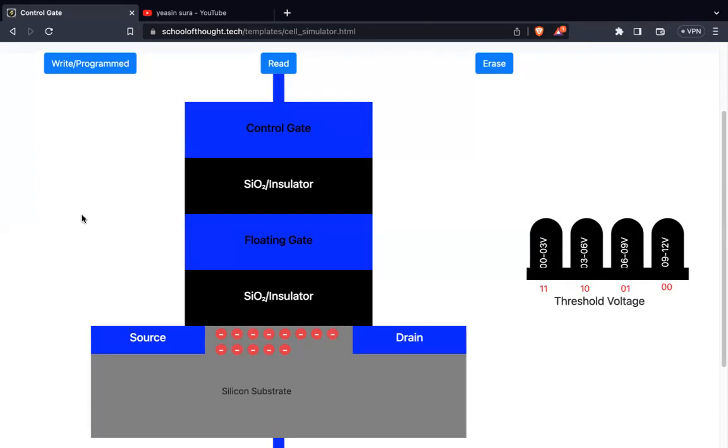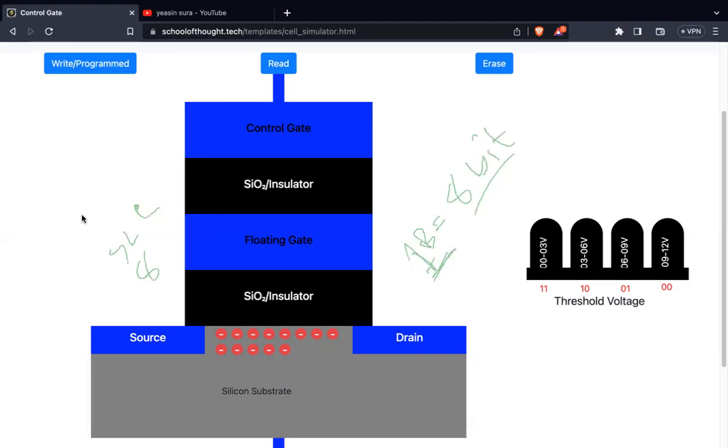Now the question is, how many bits do we need to make a byte? We need 8 bits. So we need 8 bits of information to make 1 byte, right? So we can say 1 byte equals 8 bits of information. If this transistor is a single level cell, then we need 8 transistors to make only 1 byte.